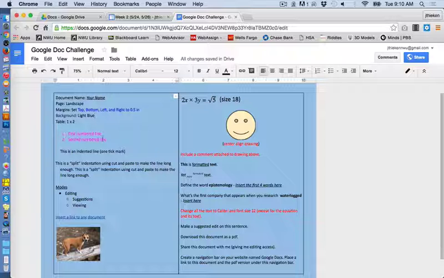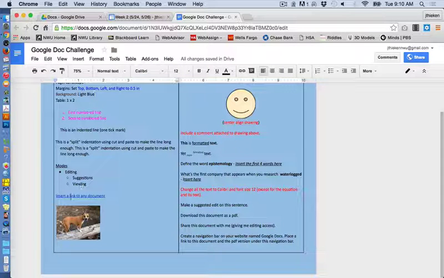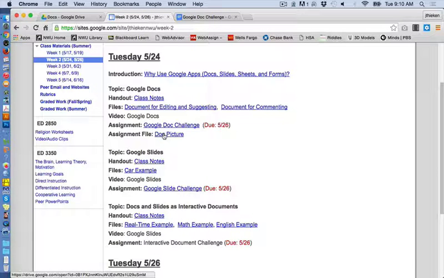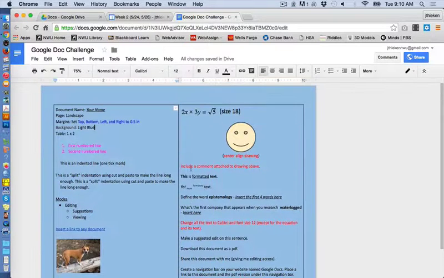I want you to number them. I want them in this color. Then I want an indent in text. Then I want split indent. Then I want some bullets. I want you to insert a link to any document. Pick any document you want. I want you to insert this picture. And if you go to my website, here's the picture. It's the same, my dog that we did for our websites. I want that picture. I want you to do the equation.